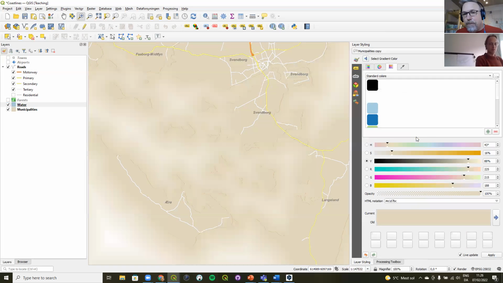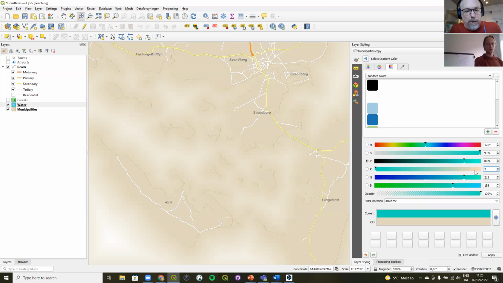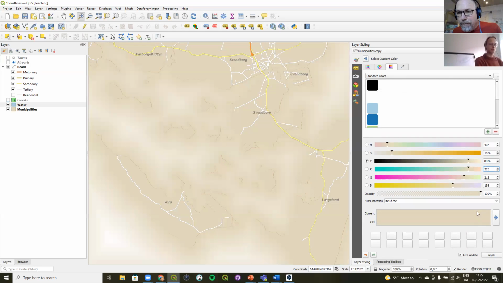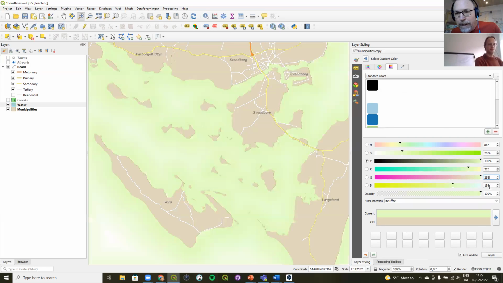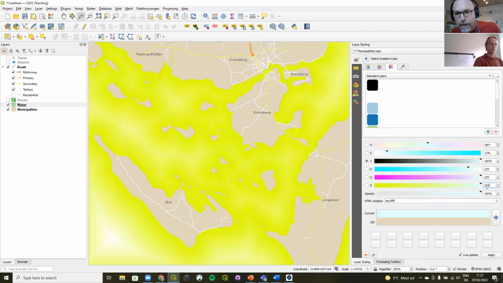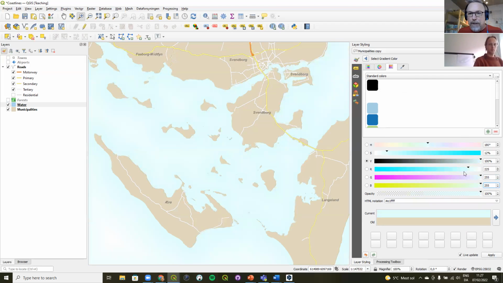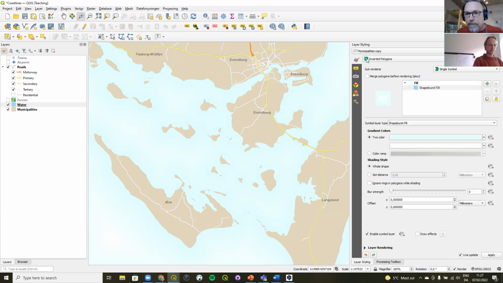I'll make the first color a specific RGB value. It's going to be 225, 255, 255. That makes a nice pale blue.